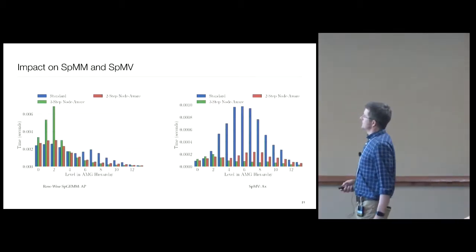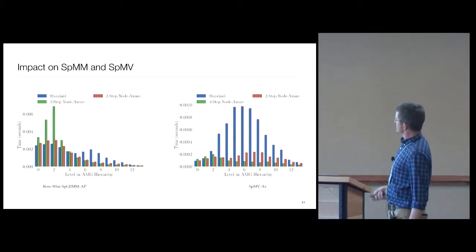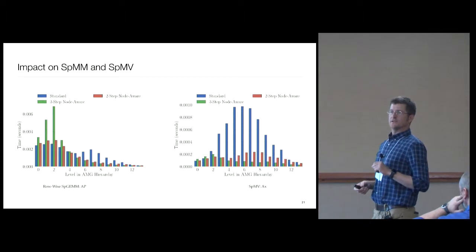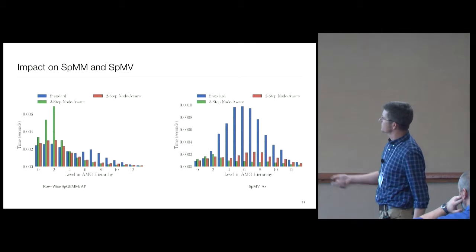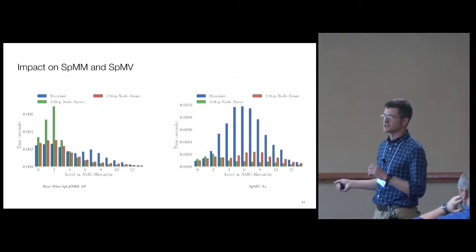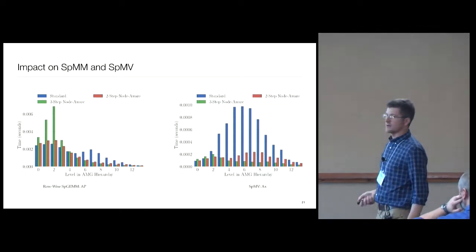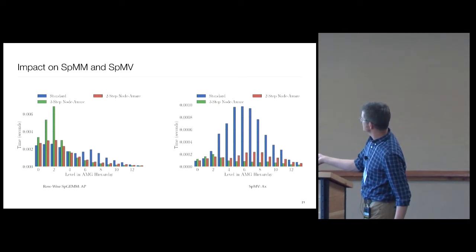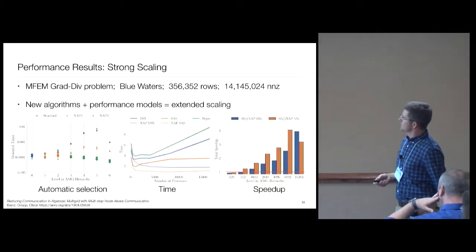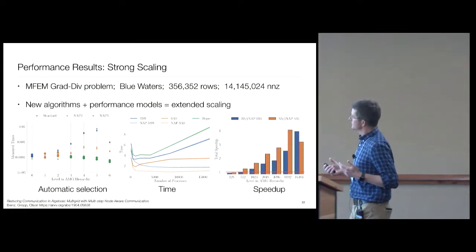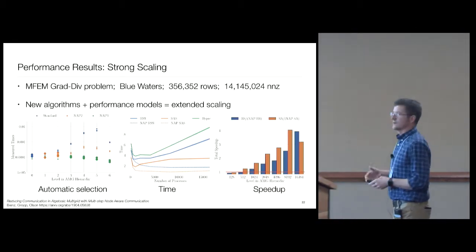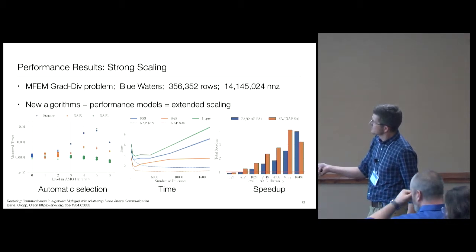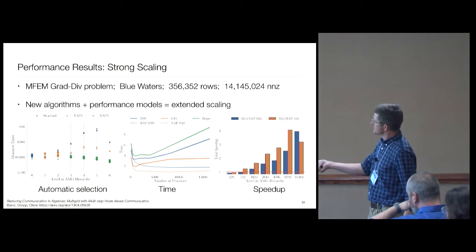If we look a little bit further—if we look at the matrix-matrix on the right and the matrix-matrix on the left—we see that things aren't so clear on what we should be doing. Sometimes, check out at the beginning here, standard communication actually does just fine. We don't want to pay the overhead to do all of that exchange on node. Other places, in the middle, two-step makes sense—we want to communicate directly with the cores on each respective node. Other times, it's three-step. So we used our performance models that we designed and set this out in a predictive fashion. Every time we do an operation, we predict which one is going to be faster, and we pick it. This one just says, here are all the tests, select, in this case, three-step, and we can see the continued speedup from that.